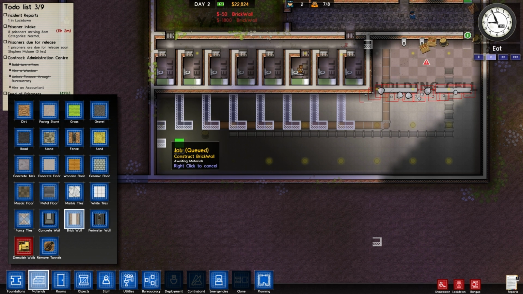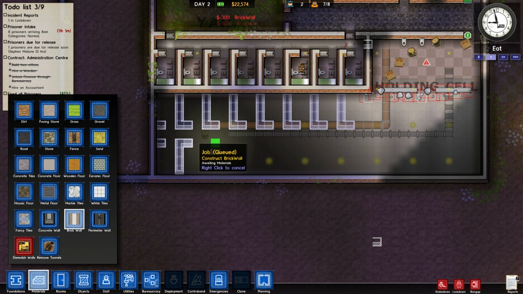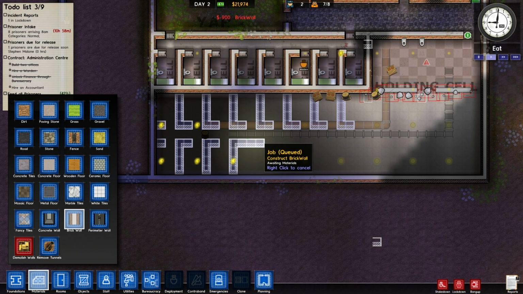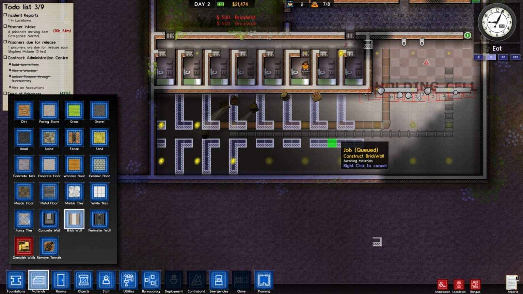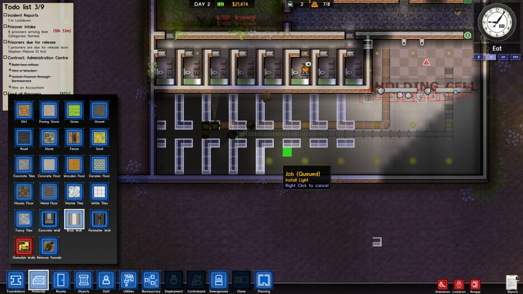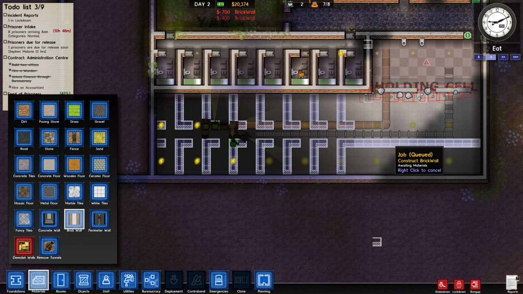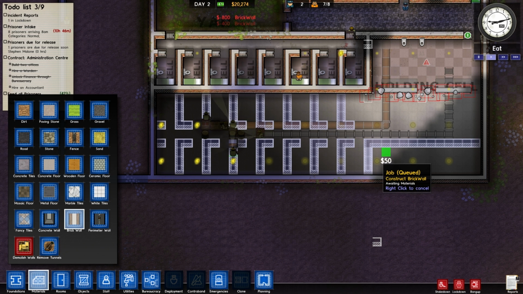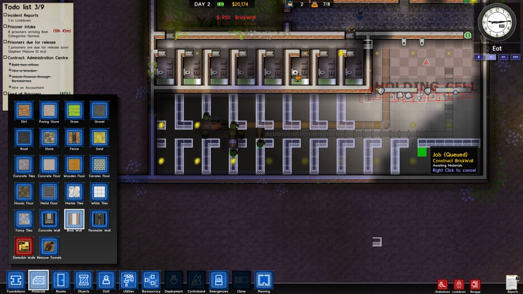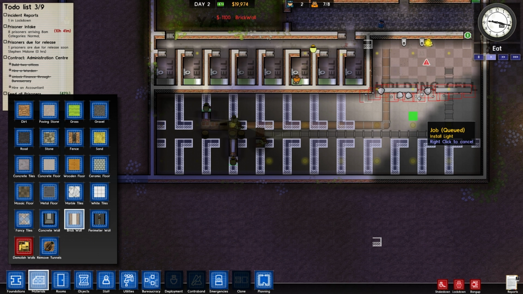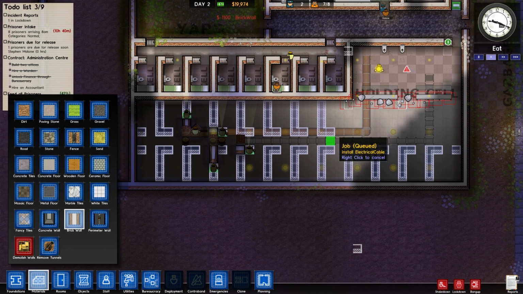Okay, let's see. I think if I drag, can I just right click? Yeah, okay, so you can even do that at this point too when they haven't started building it yet. Okay, so that means I can just do something like this. Pop these holes in here. Almost like we're planning this thing out. Okay, that's a big cell. Somebody with privileges goes there.